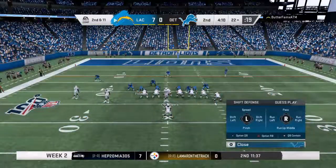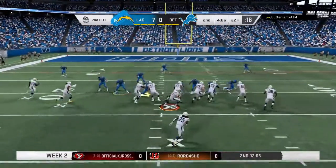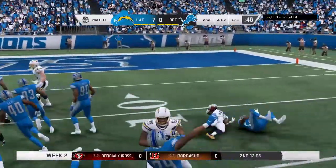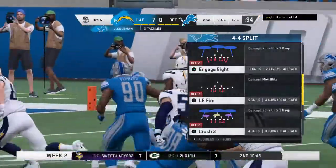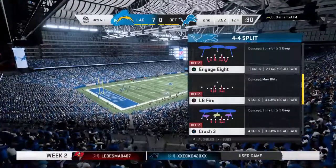Set. We're okay. Black 15. Rivers going to turn and give this one to his running back, Gordon. And he'll go down here at the 12-yard line. They'll wind up getting 10 back as that sets him up for third down. So from 2nd and long, now we go to 3rd and very manageable.